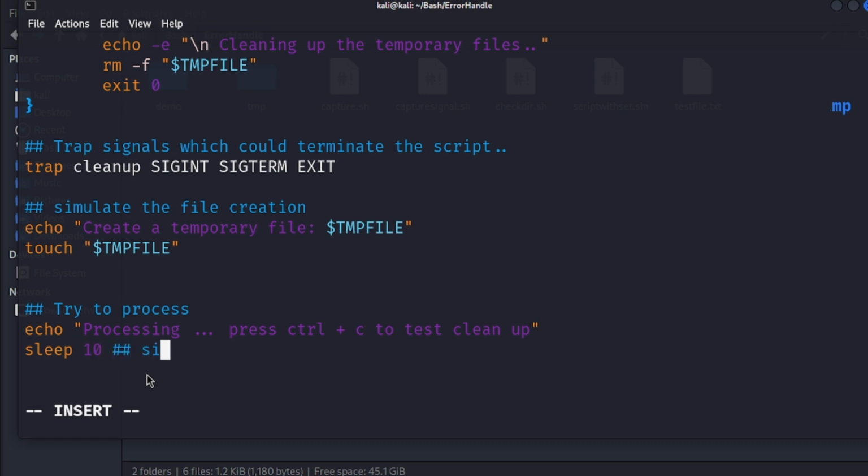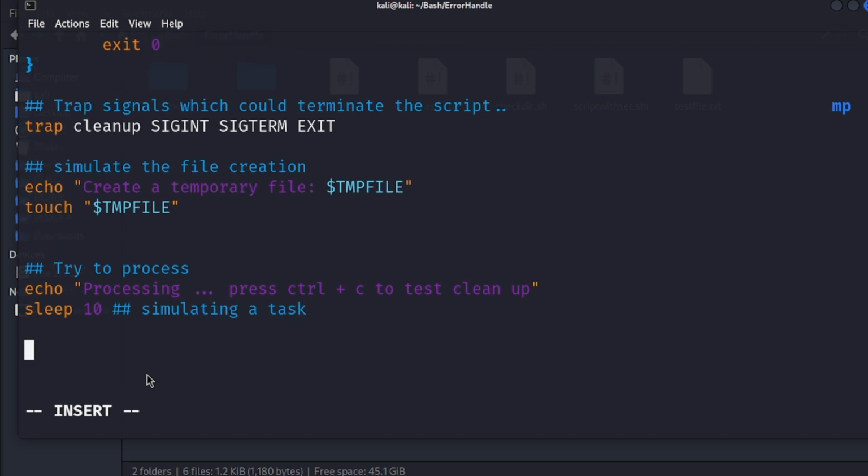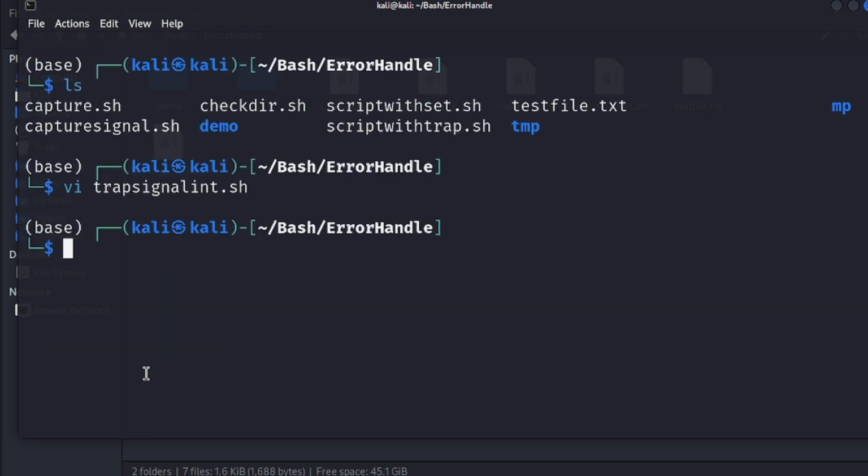So we'll write simulating a task, something like this, and then we will write a final exit message like process is successfully complete, something like this. So yeah, and then we exit, and now we will try to run this. We will write trap signal int.sh.